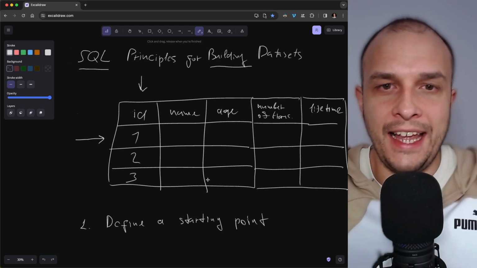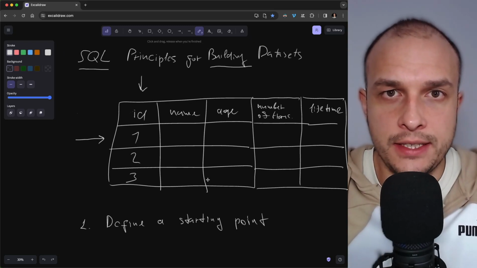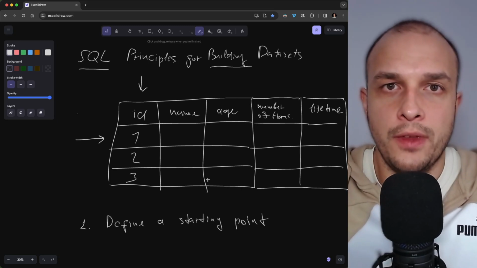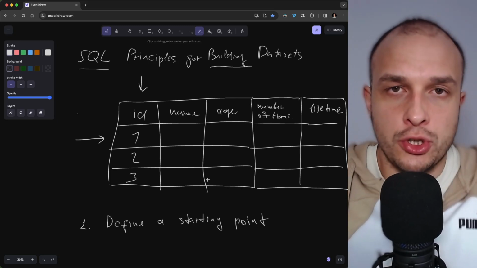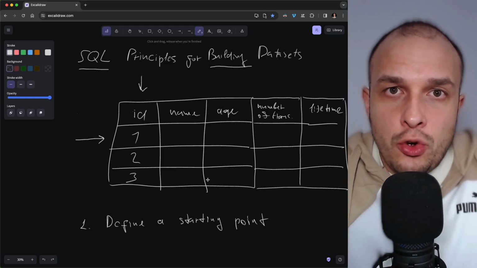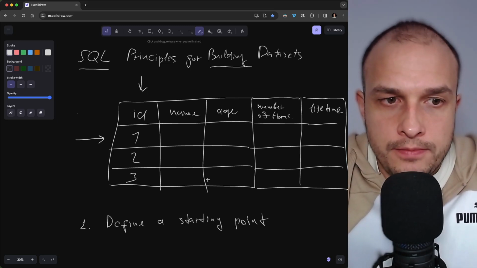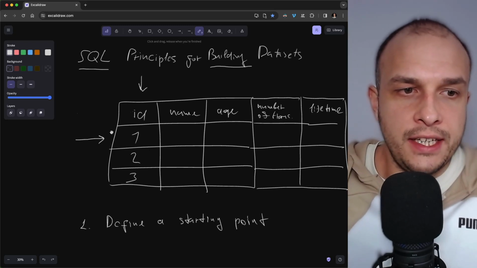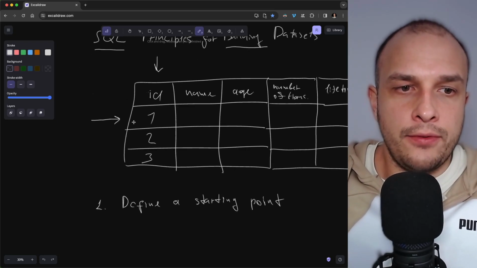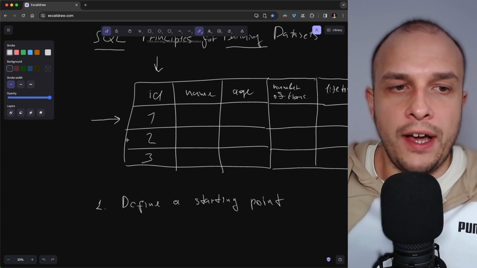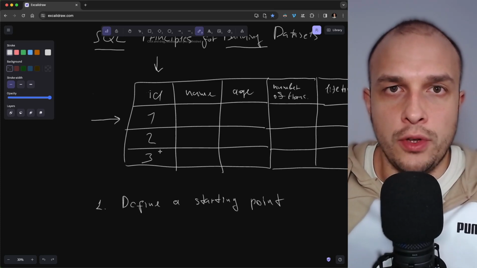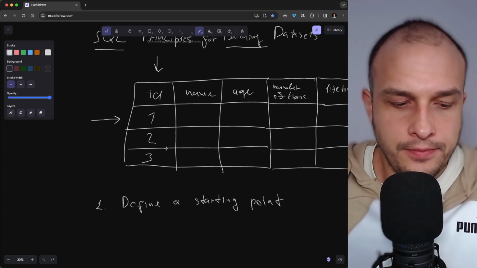You have to select a portion of customers, in this case, from your database, the portion of customers that you're gonna work with, you're gonna build a dataset for. Technically, you have to find a number of IDs you will be dealing with.